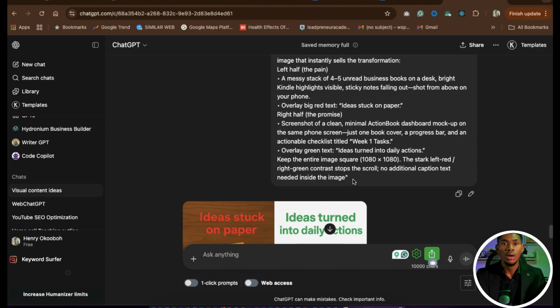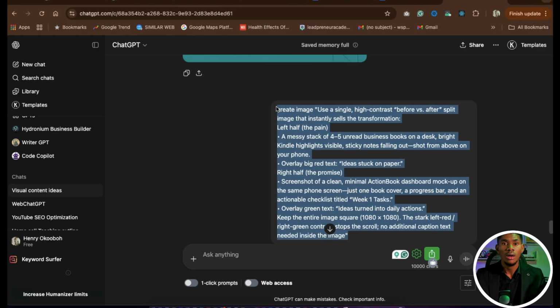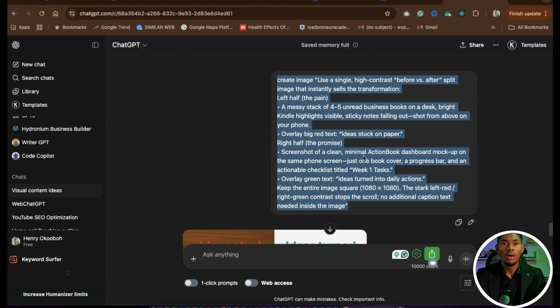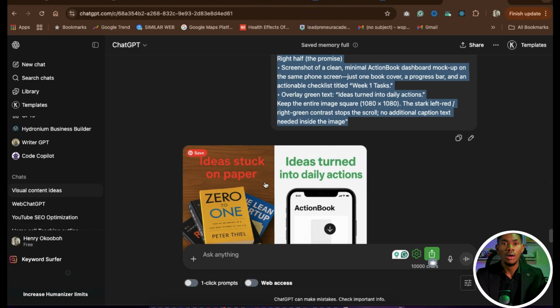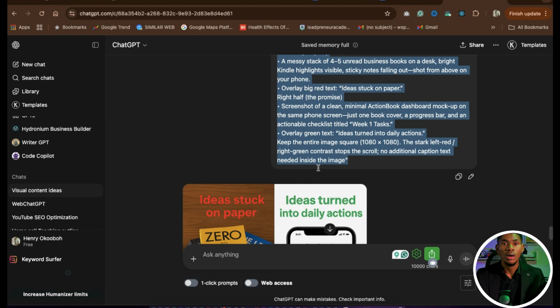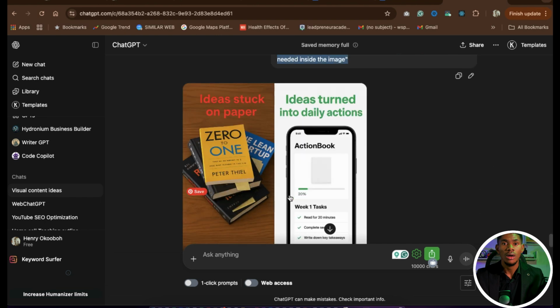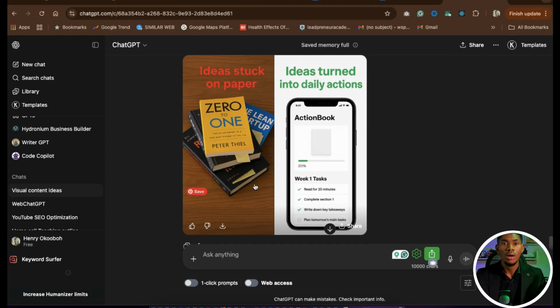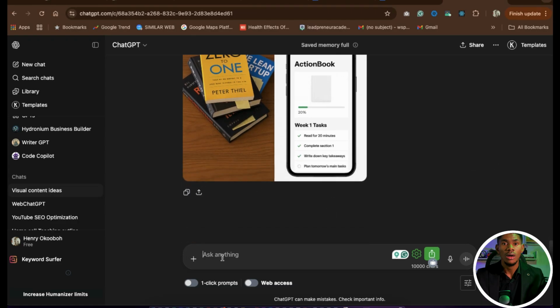But before you create this, remember this is a prompt. I have to create this one somewhere, right? Then bring this prompt here to create the image. If I create the prompt here and just create the image in the same place, I might not get the same kind of result. I've tried it before, it doesn't work that way. So that is what you do.